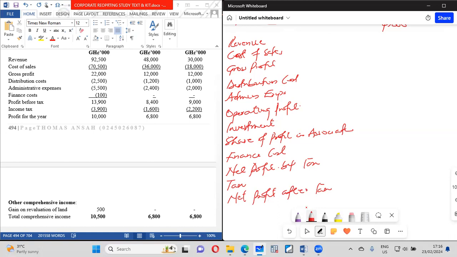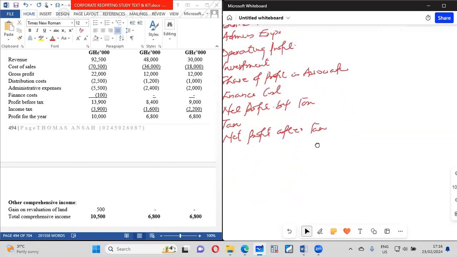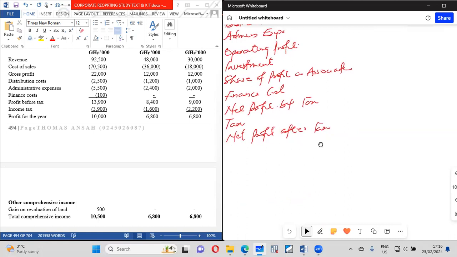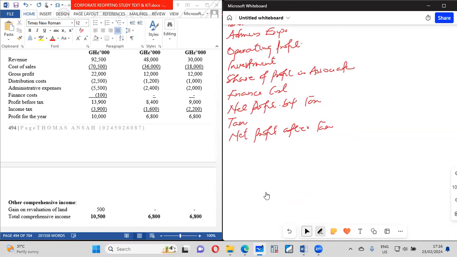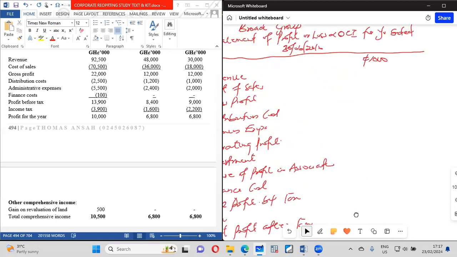Now, when you finish, what do you do? You can decide to share it, or bring in the OCI things before you share it, whichever way you want to go. Of course, there is OCI in the question, so you may have to bring in the OCI, other comprehensive income. Then you get the total, then you share everything. We will come back to the sharing. So basically that is that.